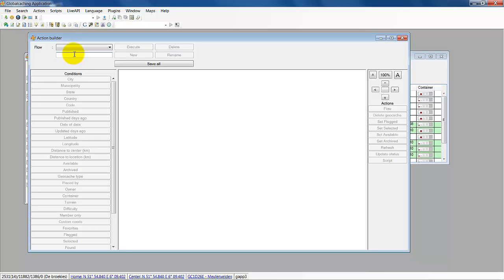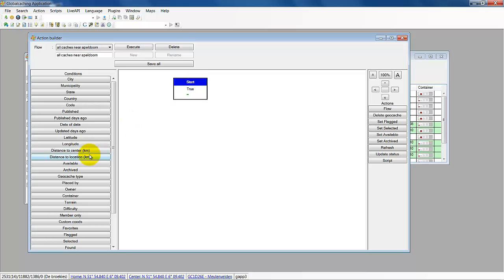I want all the caches near, let's say, Apeldoorn, within 30 kilometers. What I will do is I will create a new one: all caches near Apeldoorn.